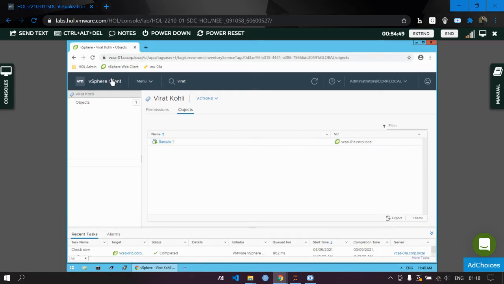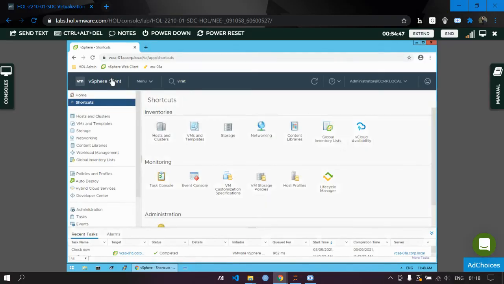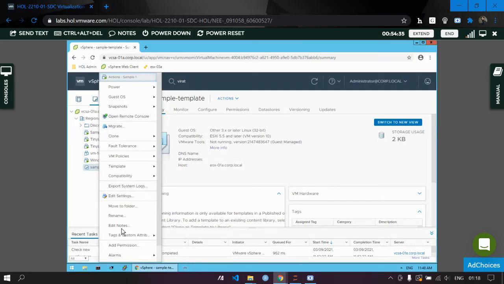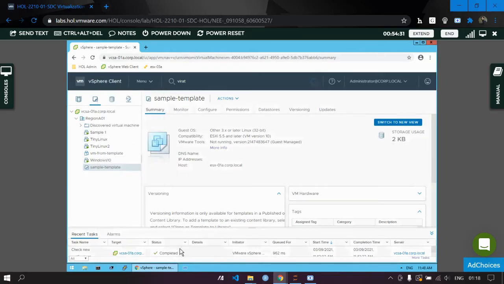And suppose now Virat Kohli has retired and he is no more in the Indian cricket team. So what we need to do is go to sample one, and then right click here. Then we go to tags and custom attributes and remove tag.